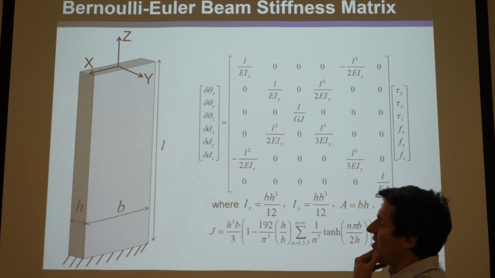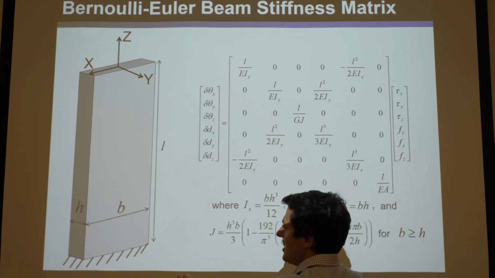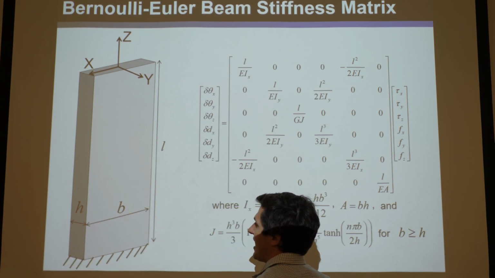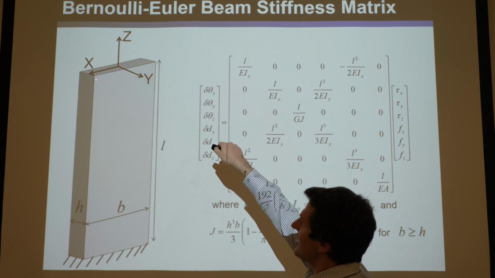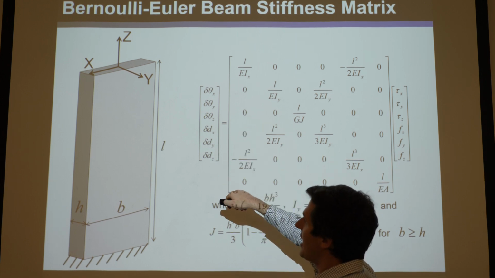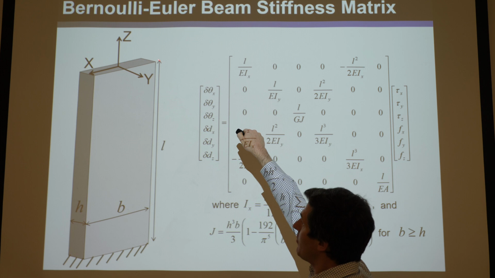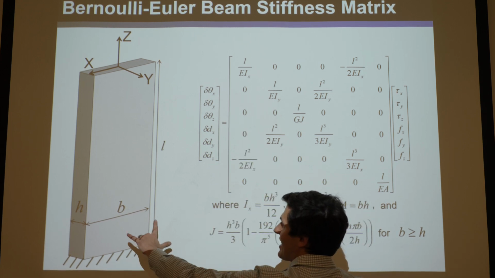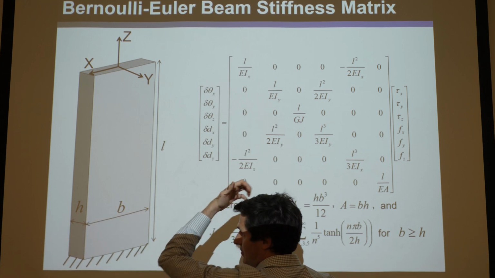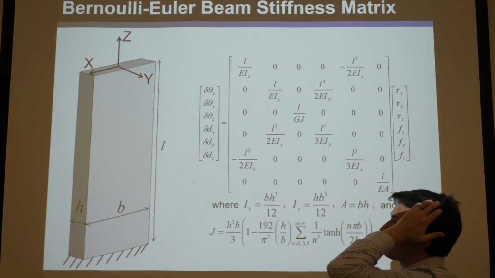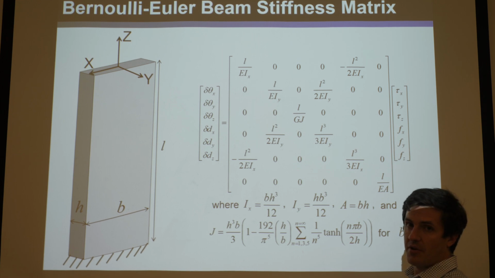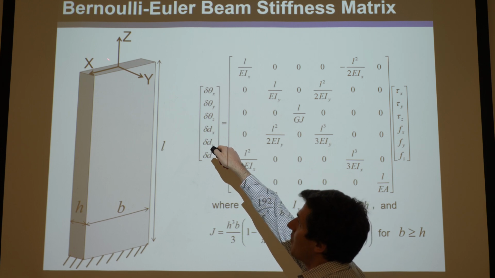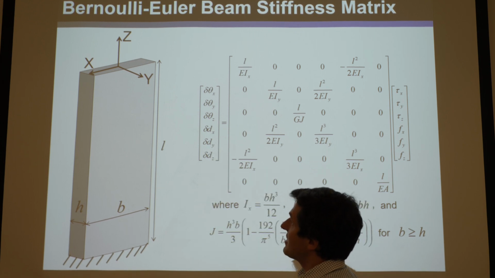Okay? So if you have this rectangular prism and you ground the backside, remember, and then you imagine it attaching on the other side to another body, its length will be the distance between those two bodies, L, and then B is the width and H is the thickness, and usually you want B to be larger than H, but we know how to deal with it if it ever gets smaller. And we're going to define this coordinate system very specifically.